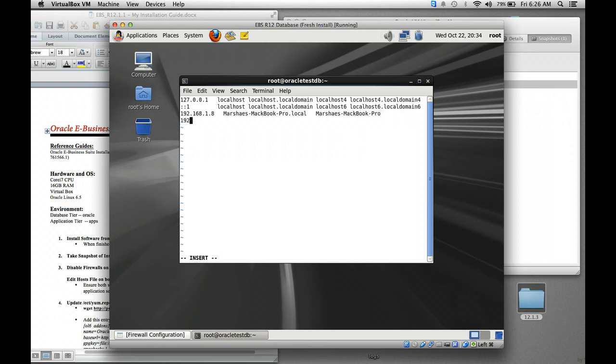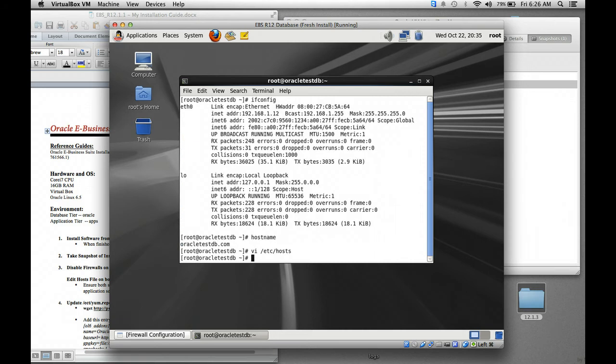Okay, so now I will add the database server. We don't know the application server IP yet, so we can't add it, but that's done.